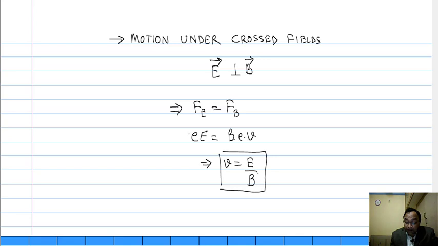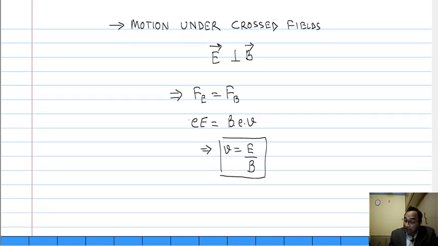This principle is used in some places and is known as a velocity selector, where all the charged particles having velocity equal to this velocity will be able to come out of that crisscross field, and all those charged particles having velocity less than this will be lost in that crisscross field. That is what we can say. This is how the charged particle has a tendency to move in a crisscross field.